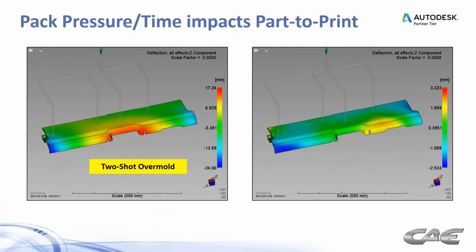This is one of those cases where I don't remember the exact time off the top of my head, but it was a very short packing time, something like 5 seconds. And when you do that, you're affecting the shrinkage of the part in question. So in this case, you see a very large amount of warpage in the part when you pack a short time. And then when you pack a much longer time, you see how much the warpage changed.